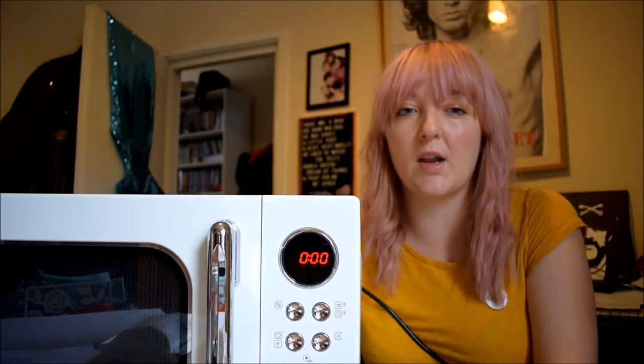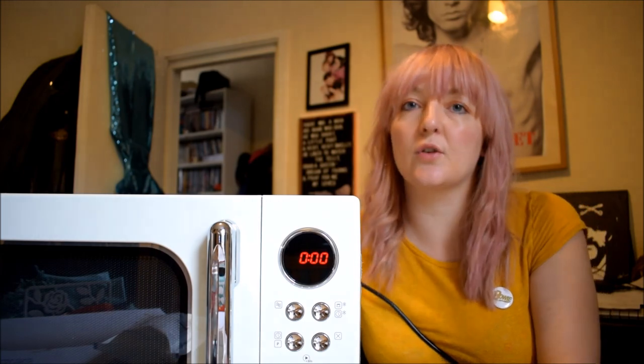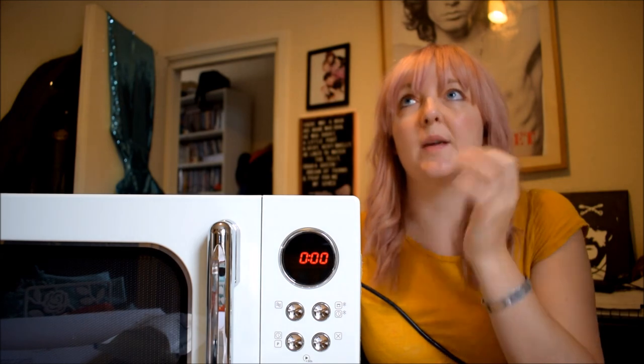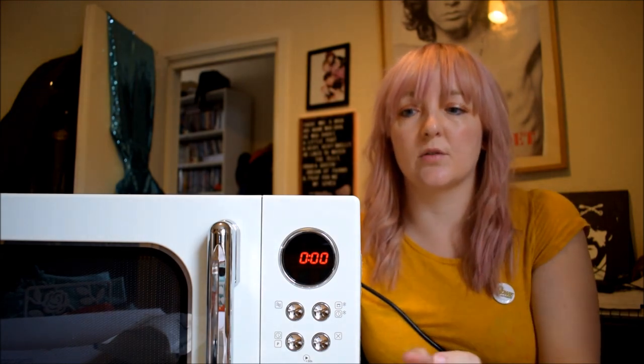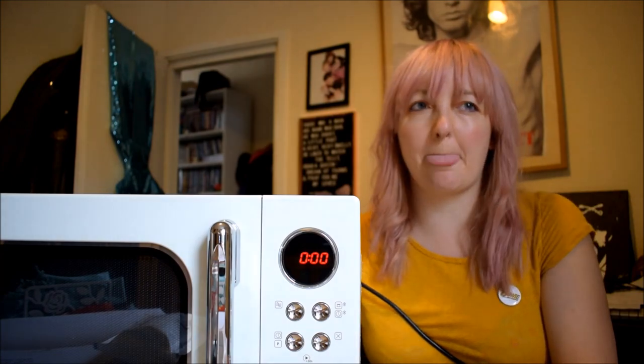It's a really nice colour. We've got quite a lot of cream and blue in our kitchen. So I think if you've got a creamy style to your kitchen — we've got a cream fridge, cream kettle — I think it's perfect for tying in with that. I just think it's quite retro looking.